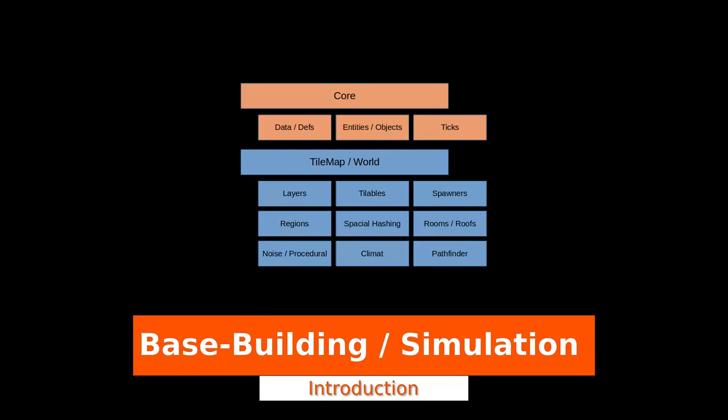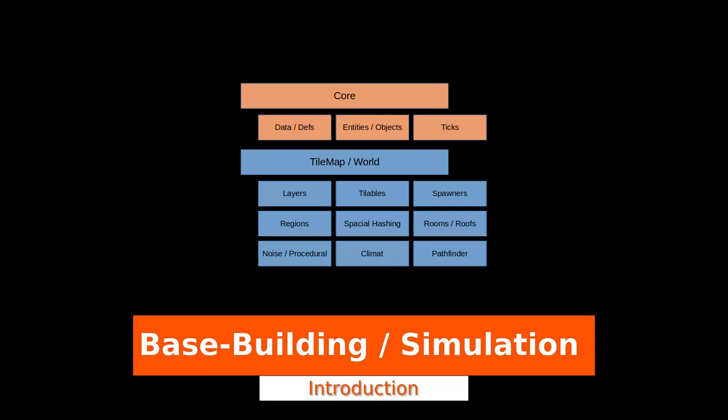So for this part, we have the core of our game with entities or objects or things, or I don't know how you want to call them. Every one of them has a definition or data, with the graphical data, for example, the texture or the size, or for the ground, the pathfinding cost or the fertility, for example. And we have our own tick system based on the Unity one. It's just for performances. I will extend on this later.